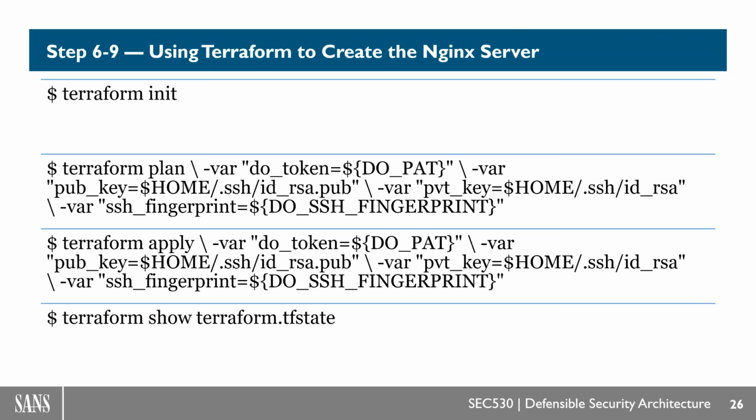In the next step, we're going to initialize our project. This is when the magic happens. It will read the configuration file and install the plugins for the DigitalOcean provider. We will run terraform plan with those variables. The planner will go through all the configuration and say, yep, I can do this for you. Then we run terraform apply, again pointing to the SSH keys and everything you have set up before. And then that infrastructure will be provisioned.